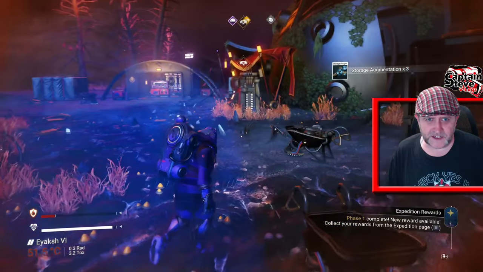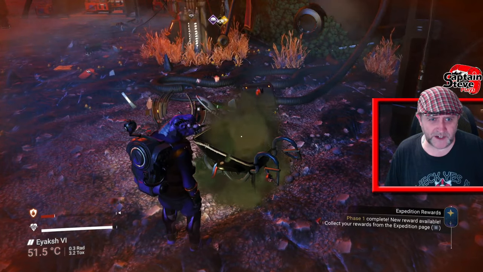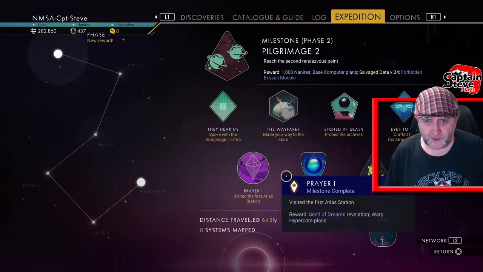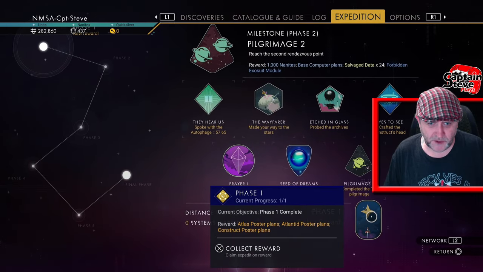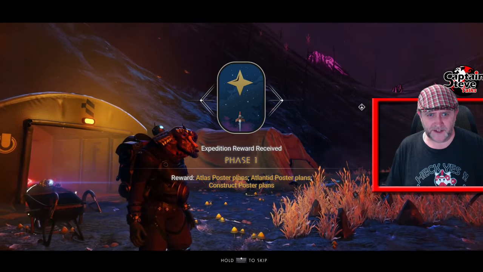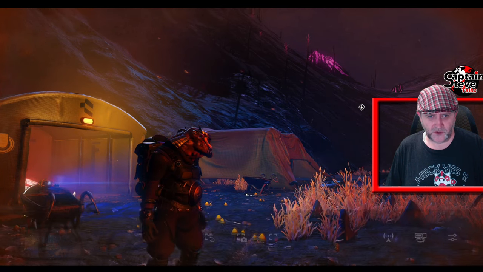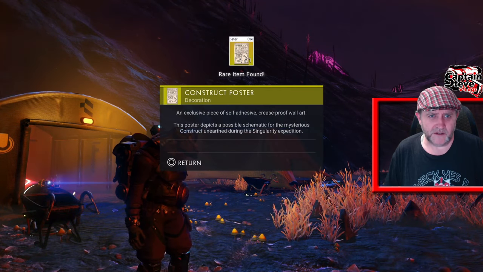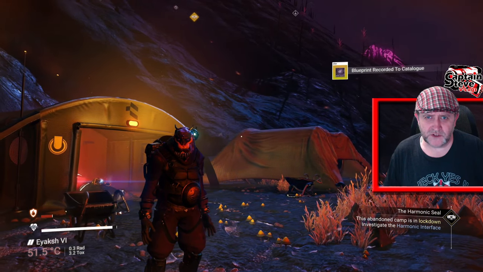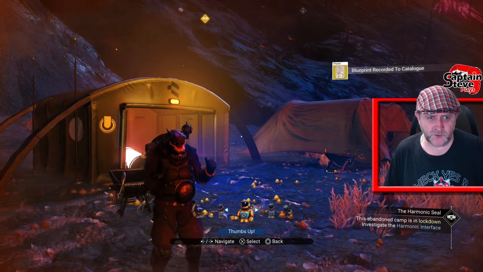But yeah, I think at the start of next episode, I'm going to have a little look around this camp, make a few decisions on what I need to do and where I need to go and stuff like that. But yeah, it looks like we can pop this final badge. Atlas poster plans. Lovely. So we've got all of that, people. There we go. Phase one is done. Heck yes. We'll take a photo of that. Lovely. Constructed poster. Nice. Atlas blueprints. Cool. And there we are. Done and done. Phase one.